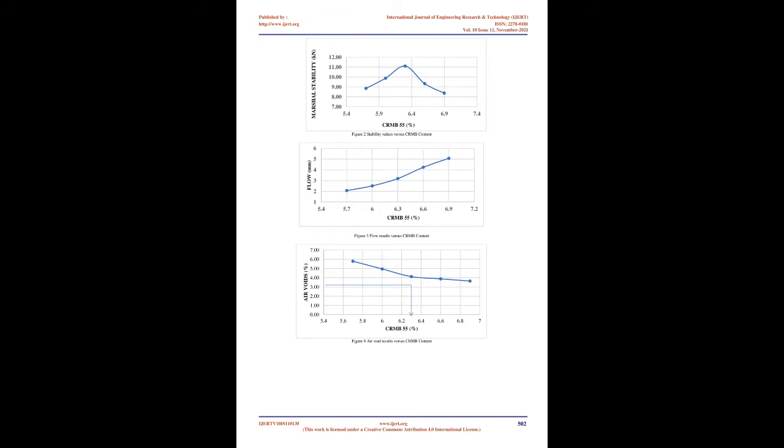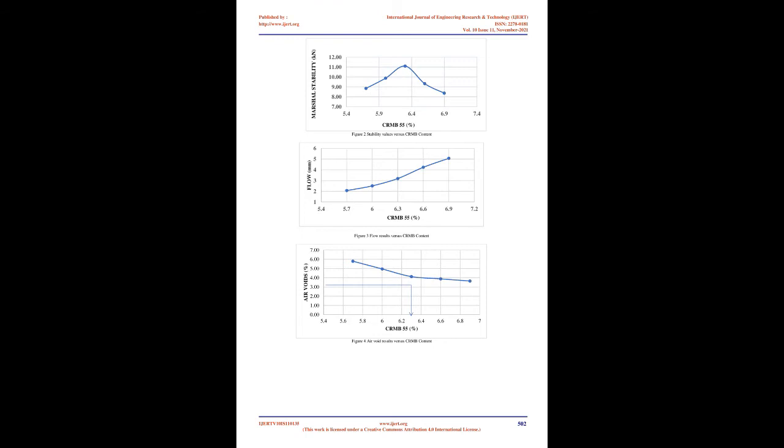The experimental program in this research aims to evaluate the effect of CRMB for binder course by evaluating the mechanical properties of crumb rubber modified stone mastic asphalt mixes. The composite aggregate consists of coarse, medium, and fine aggregate with a maximum size of 19 mm. Fine aggregate consists of manufactured sand resulting from crushing operations, passing through a sieve of 2.36 mm and held on a sieve of 0.075 mm.